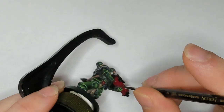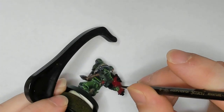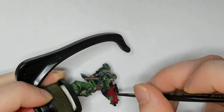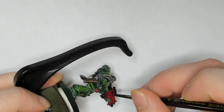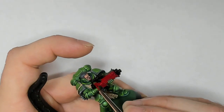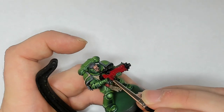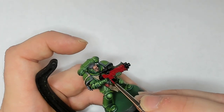Now, like I said, you can paint your bolter whatever color you want it to be. This could be blue, this could be black. It's the same technique every time. Actually, you can see I'm coming back and doing my second wipe right now on these parts that are already dry on the front here.